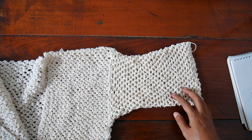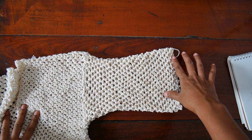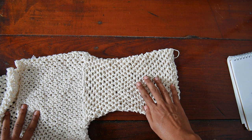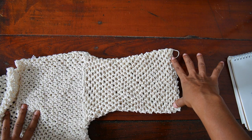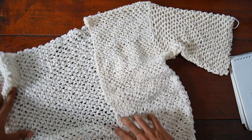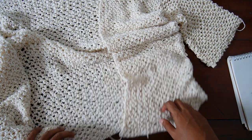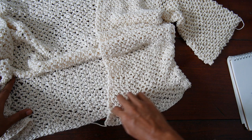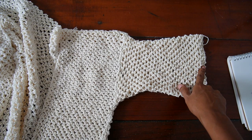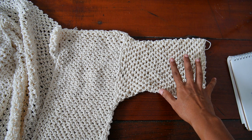And after this, we are going to make the ribbing band to attach to the cardigan. We will make 4 ribbing bands: to make the cuff for the sleeve, to attach to the opening of the cardigan, and to attach to the bottom of the cardigan. So one for the opening, one for the bottom, and 2 for the cuffs attached to the sleeves. On the next clip, we will make the ribbing band together.